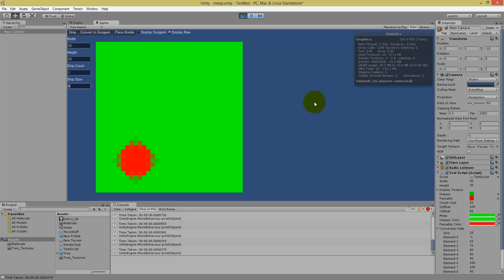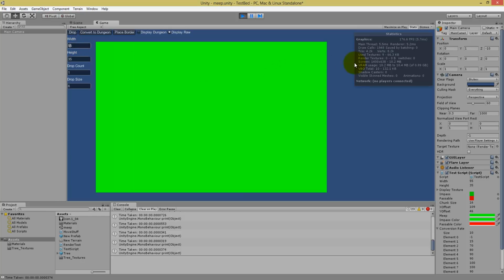Now, if I increase this to, say, 55, now I'm all the way up to 1,948 draw calls. That's expensive. On a PC, it's not going to matter. You can see my frames per second still blazing away at close to 200. But on a mobile device, that's going to be crippling. That's definitely going to be a noticeable slowdown. So it works great for visualization on the PC, not so hot for actual game use.